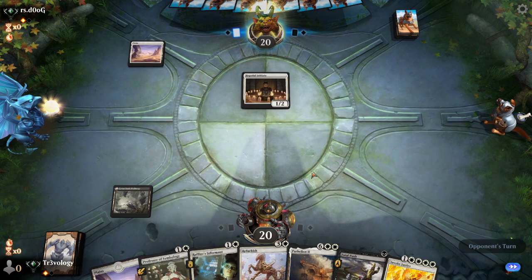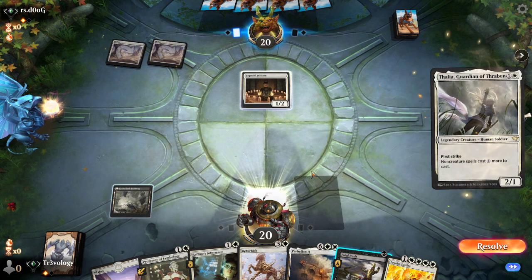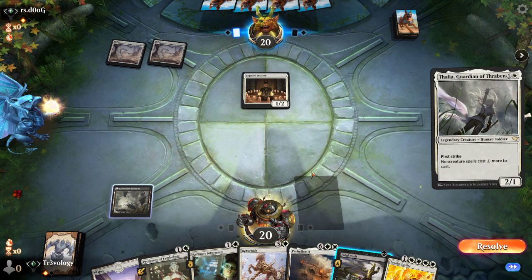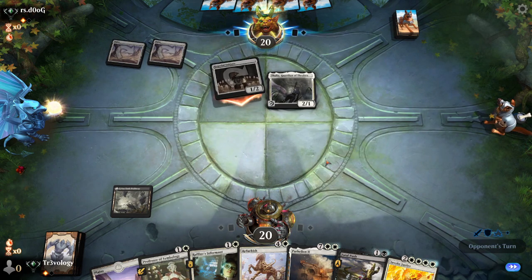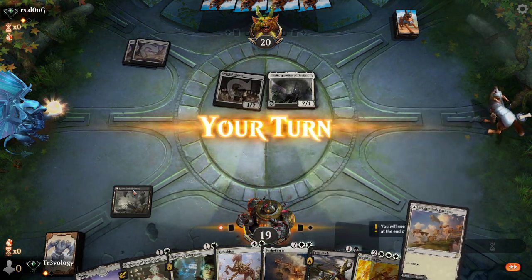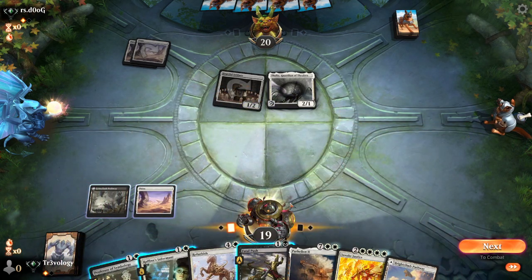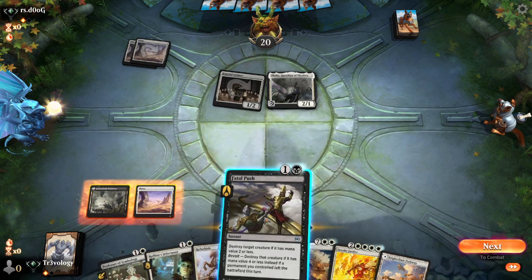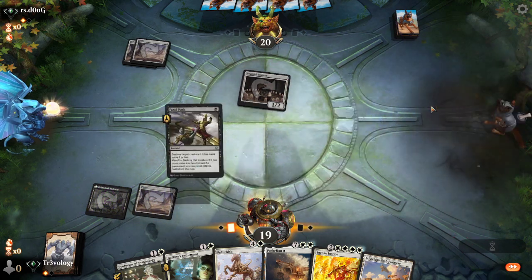Let's see what they play here. If they make Thalia, then I think that's fine. We want to kill a Thalia. We'll still get to stop the Hopeful Initiate getting counters on it straight away. That is alright. Do this now or later. Oh, now to stop us getting counters is the answer.